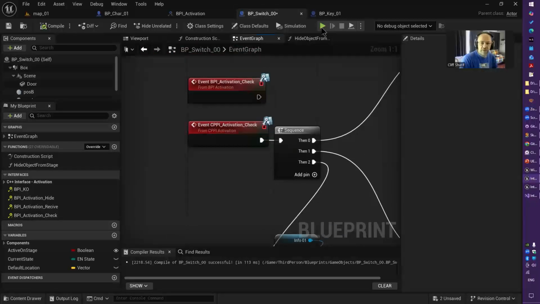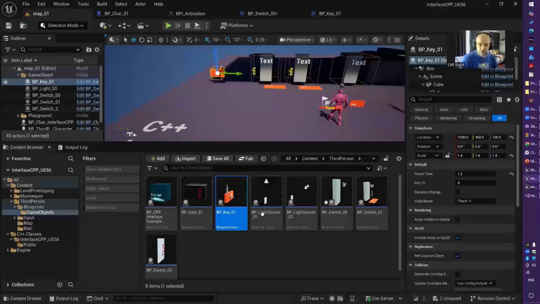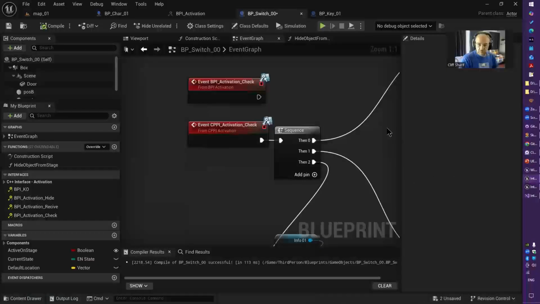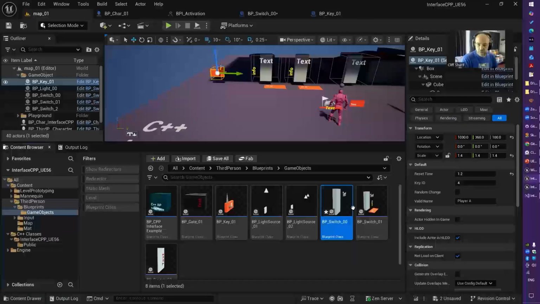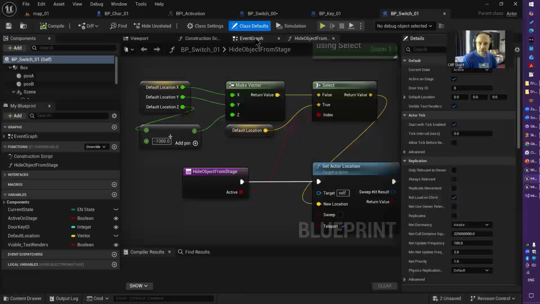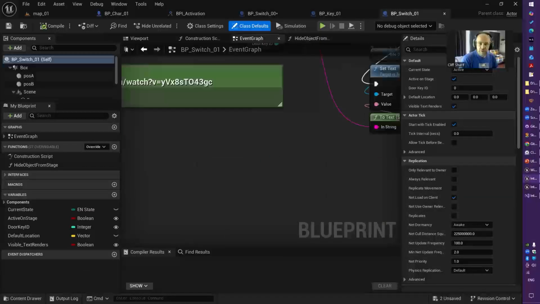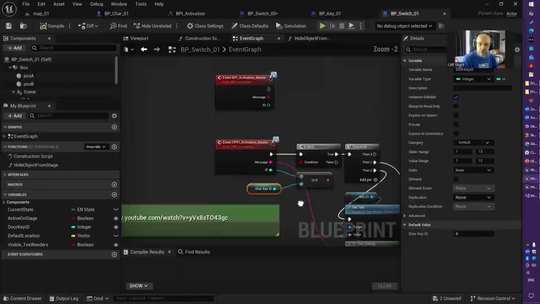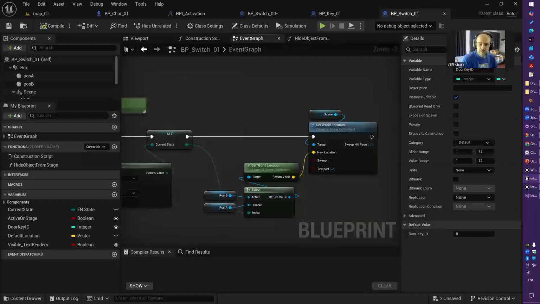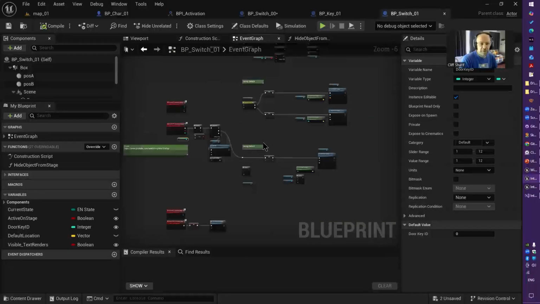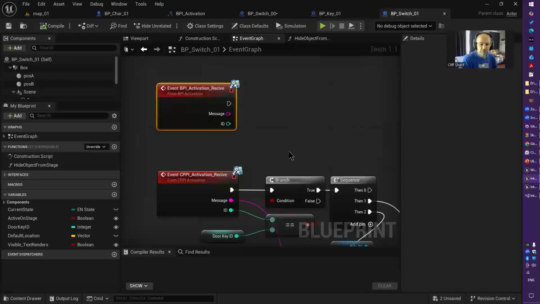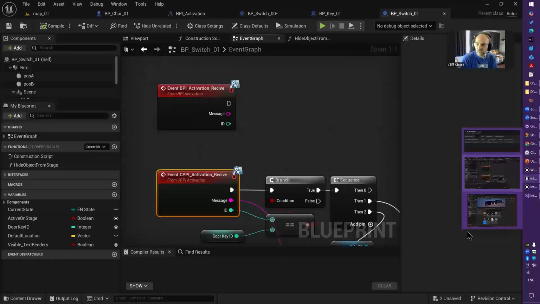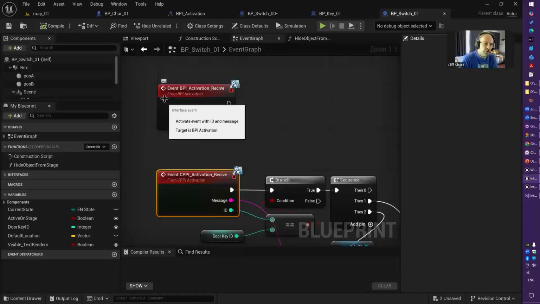Same like this one. And if you go to switch number one, same story. I have a message, I grab the name, I grab the ID, compare that to my own ID, and then swap the gate, open that gate. I didn't use the blueprint one, I used the C++ one. Perfect. So that's how you call and use them.